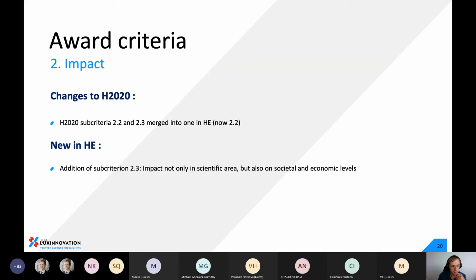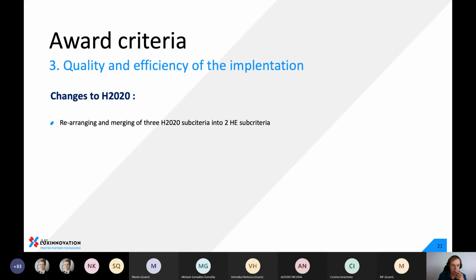For the impact part, again, some things changed. I like the new template a bit more. I think it's a bit clearer. There were some elements that could be confused in the previous one. It's still not 100% clear, maybe, at first sight for you, but again, that's what we are here for. And then the impact here is becoming more important, not only the scientific impact, but also the societal impact. And in part 3, some criteria were rearranged and moved here.